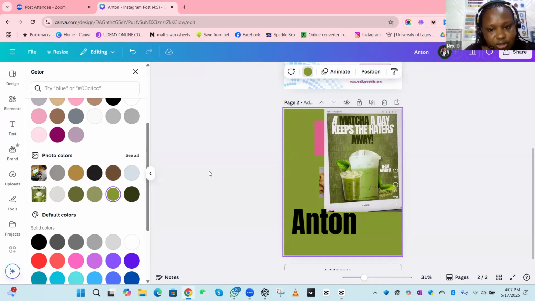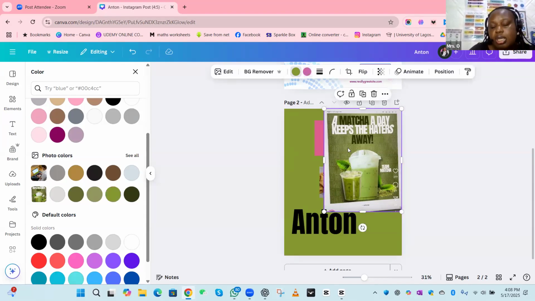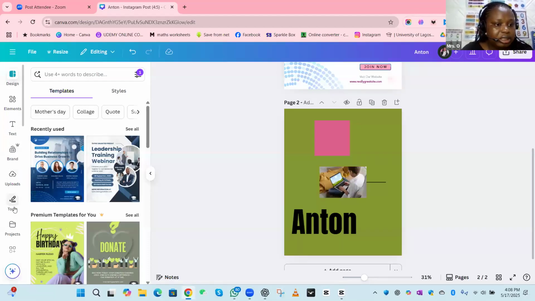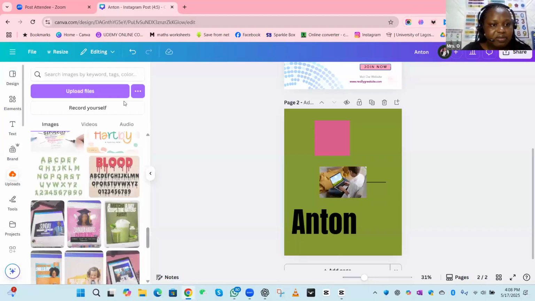I just pick it and bring it into my Canva, and Canva helps me to separate the colors. I can easily start working from here. I've gotten the color I want, so I will delete the picture. The color is already here, and I can just keep working from there. I just wanted to mention that you'll find it useful as time goes on. Okay, so that's it for upload.